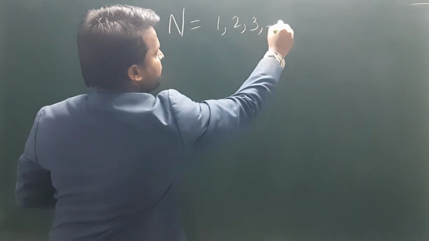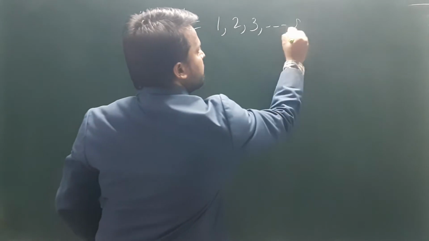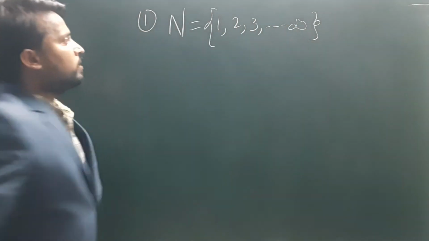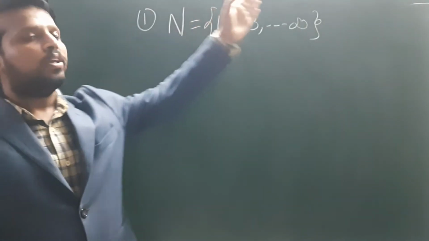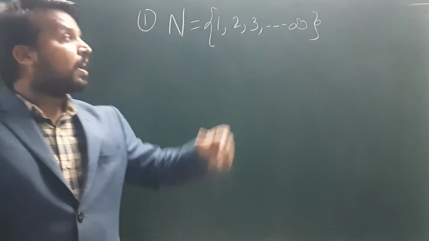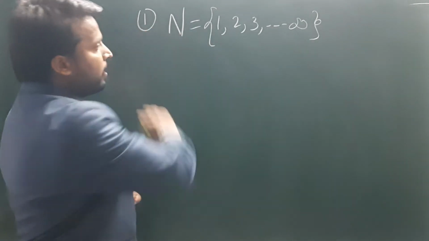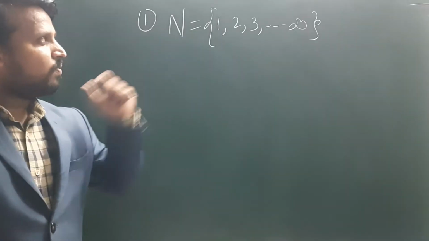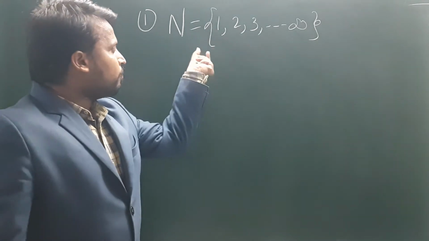These natural numbers will continue up to where? Infinity. Okay? Natural numbers are counting numbers which are from 1 to infinity. These natural numbers are denoted with the capital letter N, and you can see in the picture also, right? If everyone observes, here I mentioned 1, 2, 3 in the brackets.